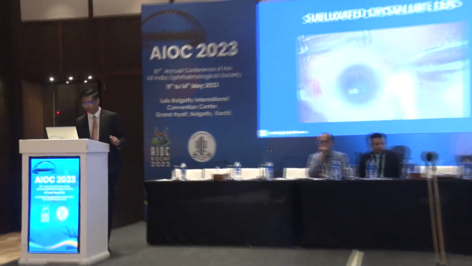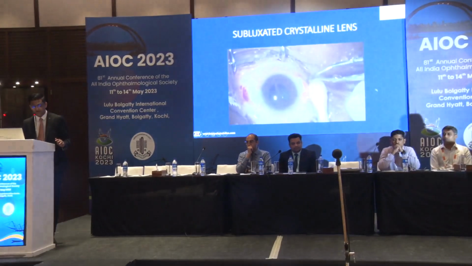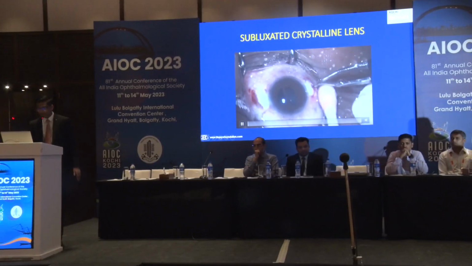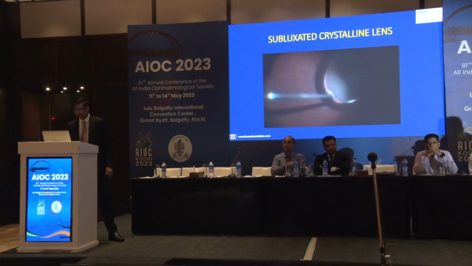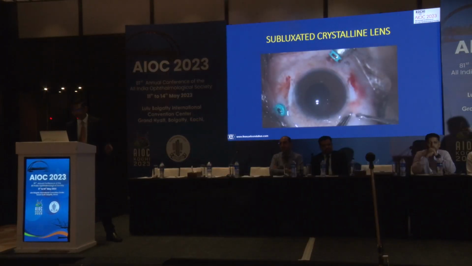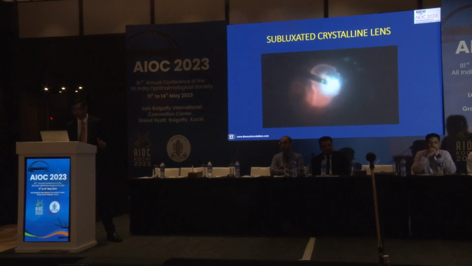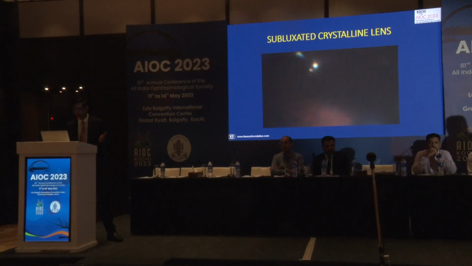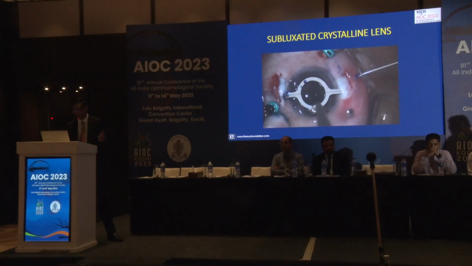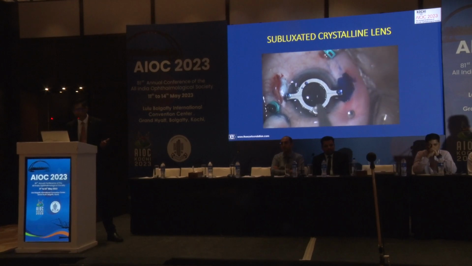So this is a case where, as you all know, this was a subluxed lens, which I tried initially with the cutter, but after partial vitrectomy, it is always better to use a phacofragmatome. However soft the lens may appear, it will reduce the operating time drastically. Once it's done, there can be associated breaks which can be lasered and finished off on the table itself, rather than doing it post-operatively, which an anterior segment surgeon cannot do.